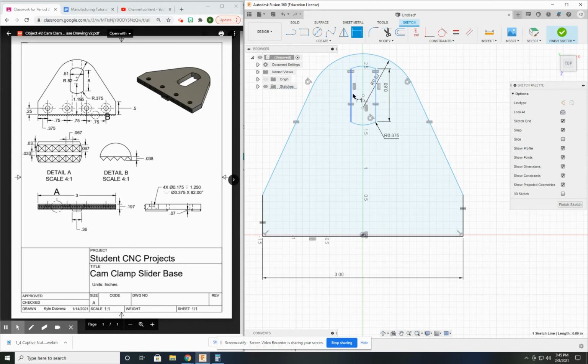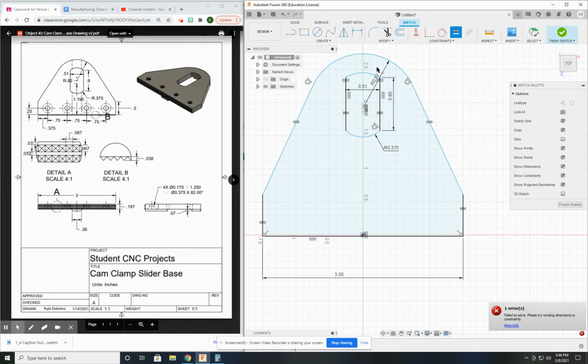Let's take a step back and do the width of this slot. It's going to be 0.51. This slot is going to be in the middle, so I can use a vertical here, kind of hold that stuff together. All right, let's see if that equals will work again for the, no, it still doesn't like that.